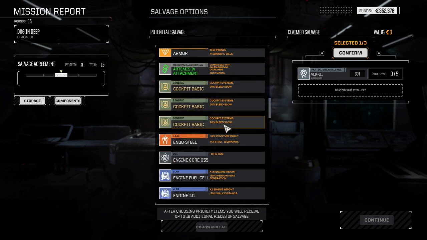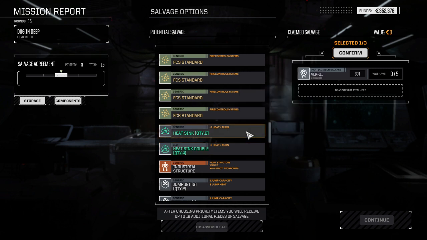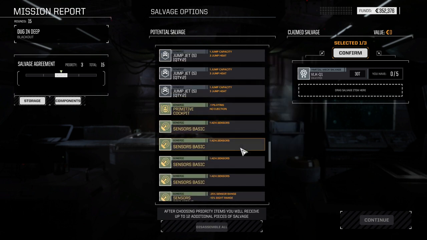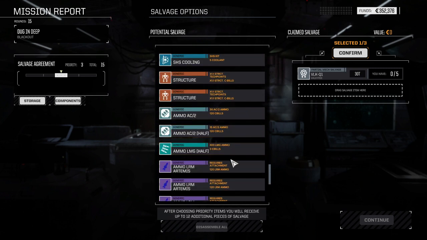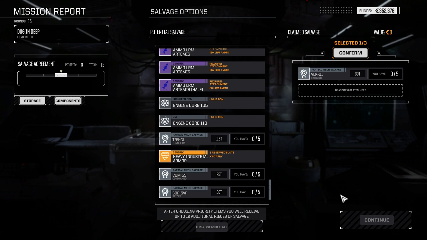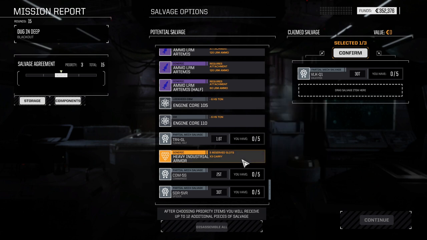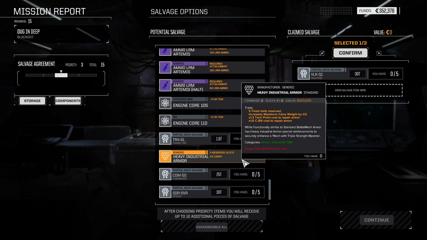All right, let's see if there's anything else worth taking. Double heat sinks, those are okay. My gosh, not really. Structure, ammo, LRM, Artemis, engine core. Heavy industrial armor. Heavy in 5 fixed slots reserved. Increases maximum carry weight by 3 times? 1 tech point cost to repair. What? What's the armor factor? Does it give me extra armor? Or is it only 3 times carry weight?